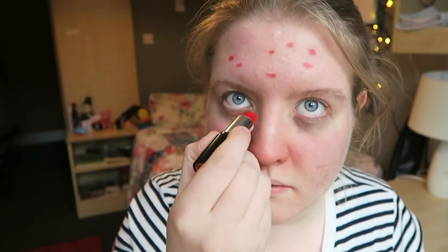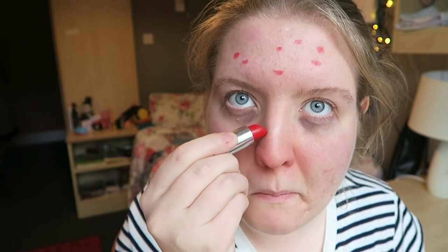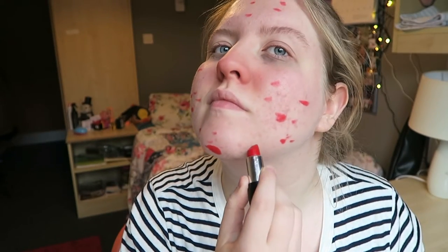So then we want to take a red lipstick and create some dots around the face. You want to create that stressed out, acne ridden complexion. Make sure to get some really sore ones on the chin and on the nose and just really spread them out.